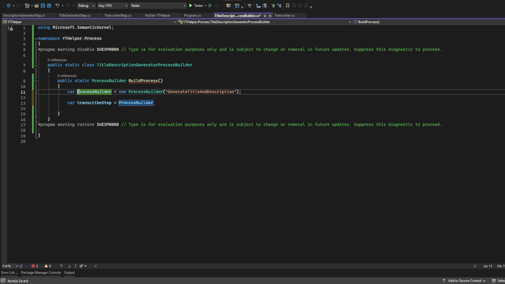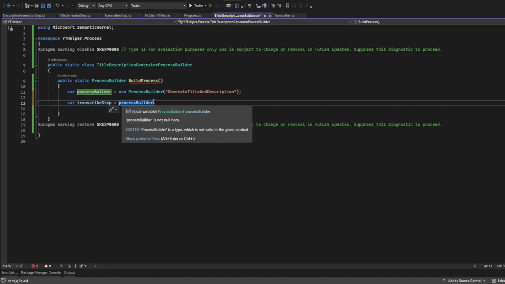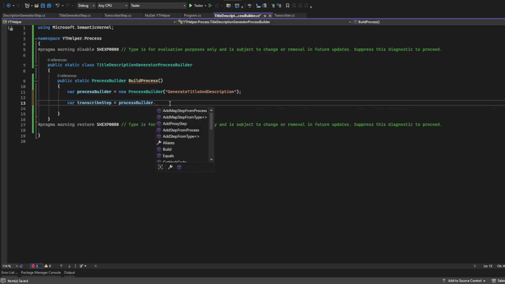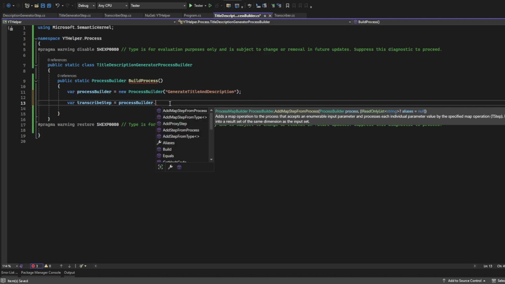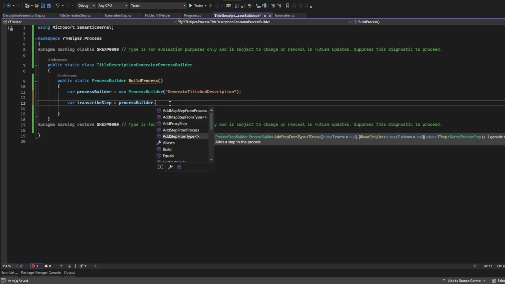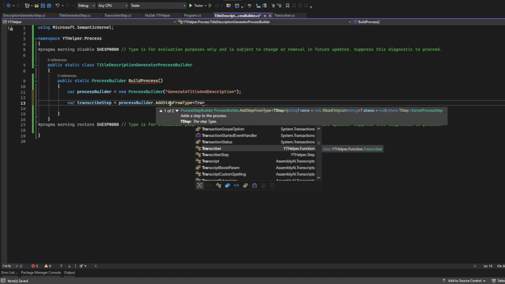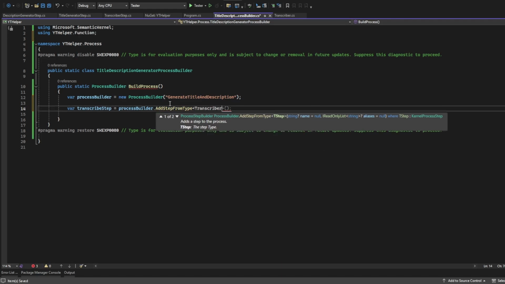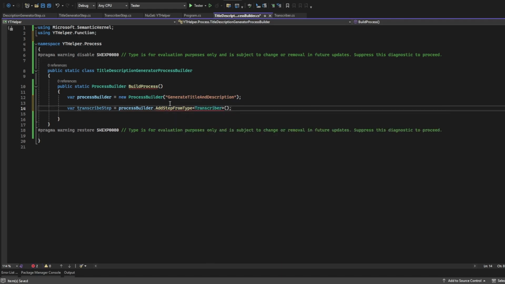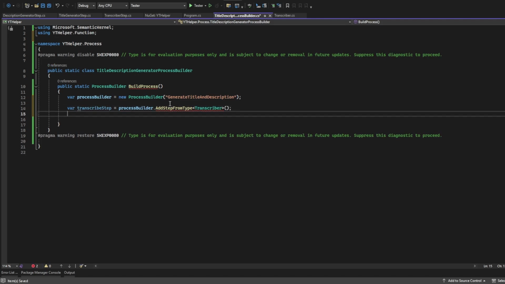Sorry, process builder dot, and we are basically adding our steps from the class type. So we will just add from type here, and we will pass our type which is transcriber, right, this one, and that's probably it. So we have added our first step to transcriber.